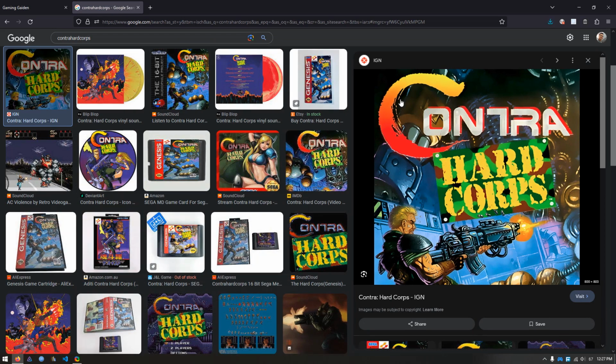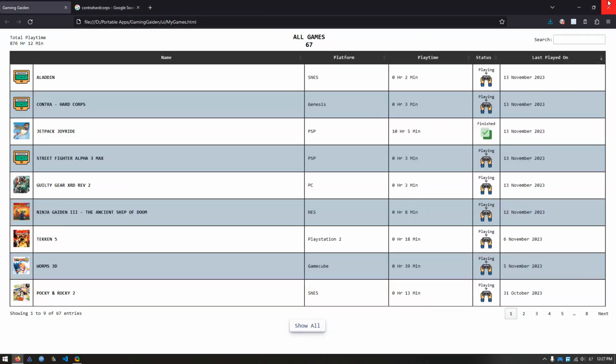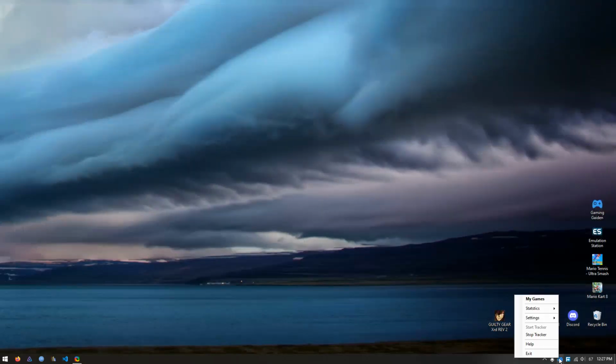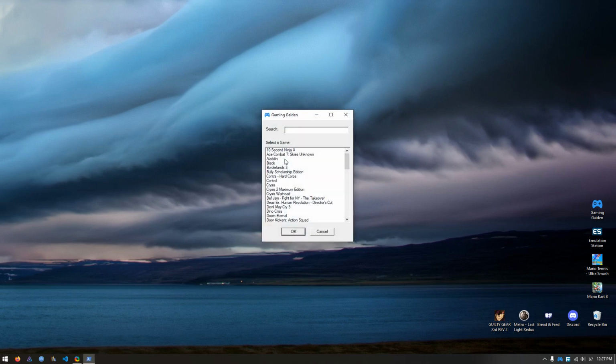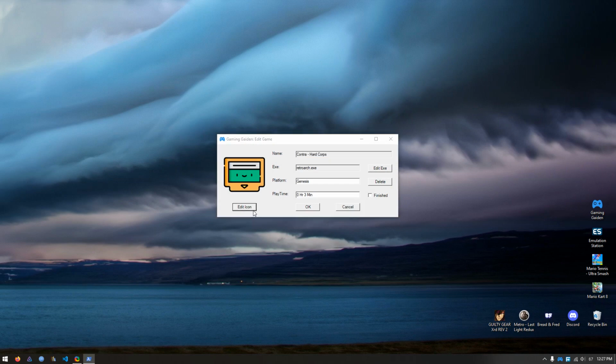Okay, so we have saved it. Close it. So, what was I doing? Yeah, edit game. Search for Contra. Edit icon.